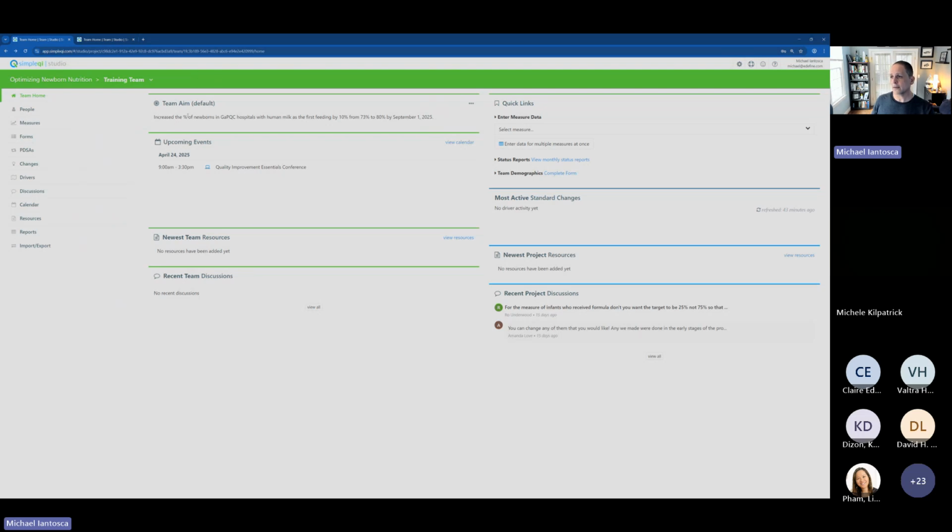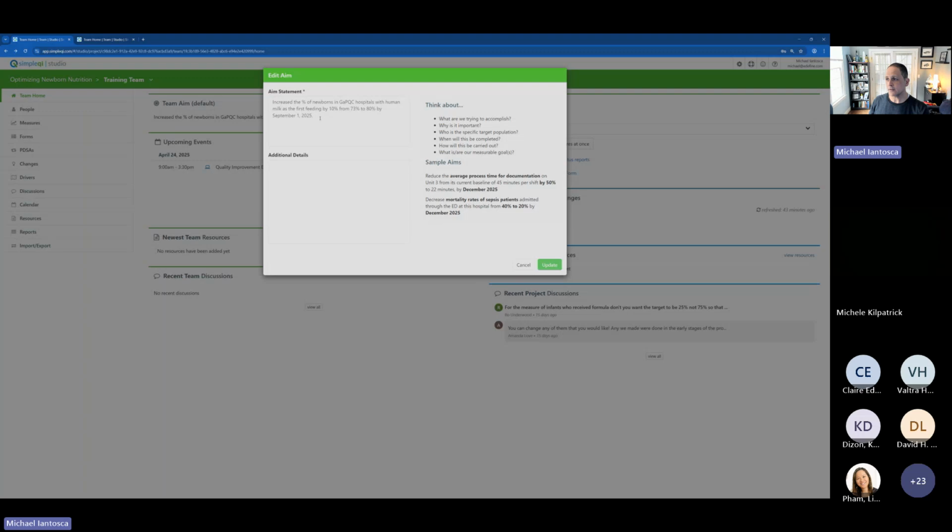So the first thing I want to point out here on the home page is the project aim. So this says default because this has not been edited from the one that was set up at the project level. But if you did want to customize this or add some additional detail, you could just click on the 3 dots and say customize. You can leave this top section alone if you would like, and you can add your details in the detail section below.